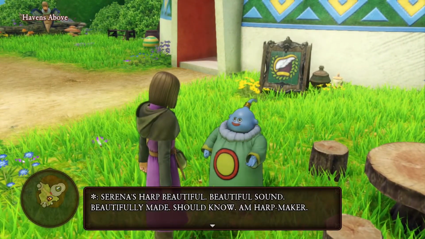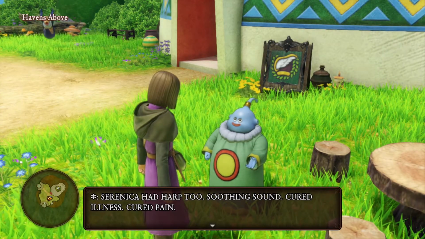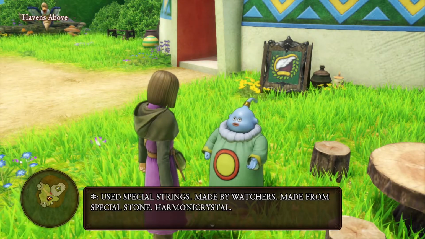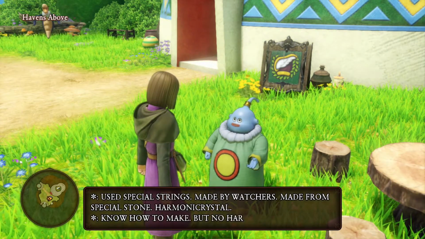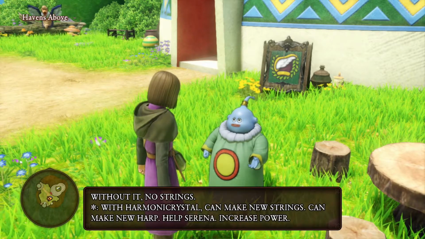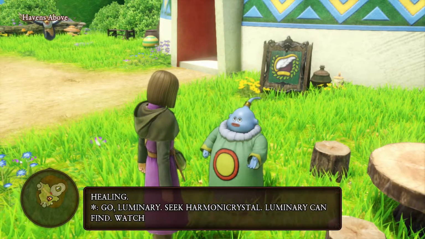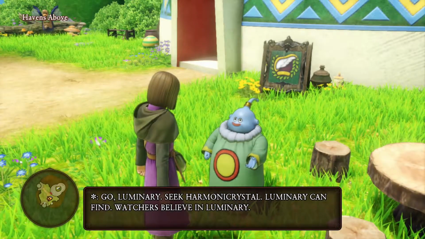Serena's harp, beautiful, beautiful sound, beautifully made, should know, I'm harp maker. Serenica had harp too, soothing sound, cured illness, cured pain, used special strings made by watchers, made from special stone, harmonic crystal. Know how to make, but no harmonic crystal, without it, no strings. With harmonic crystal, can make new strings, can make new harp, help Serena, increase power, increase healing. Go Luminary, seek harmonic crystal, Luminary can find.